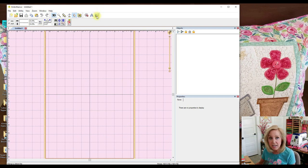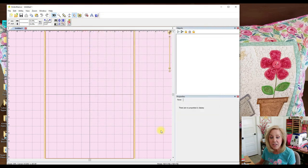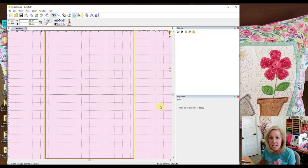So I'm going to go ahead and go to merge stitch file. By the way, if you're not on the hoop size you want, go to this folder right here, the preferences folder, and click on the hoop size you want and say okay. And then go up here to this compass button and click on H for the hoop so it'll zoom into the hoop. All right, so I'm going to start with the Relish block.